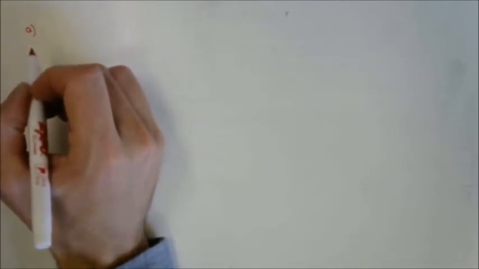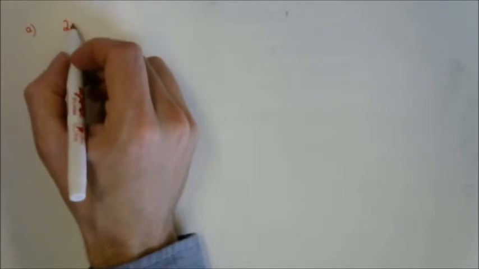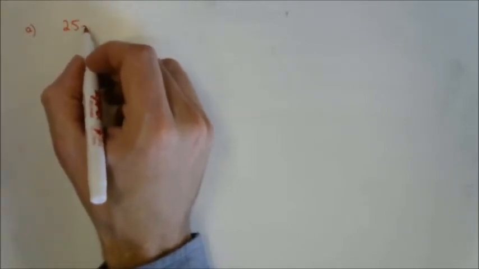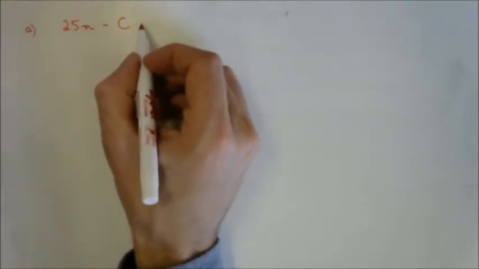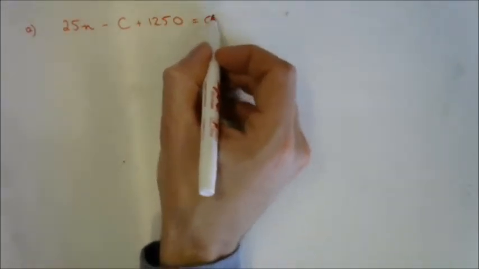Okay? That would be converting to slope y-intercept form. So we're doing exactly what we did in example 1, but now with a real-life situation. So here we go. A says, express the equation in slope y-intercept form, and it tells you how it should be. C equals m times n plus b. Well, let's go and I'm going to rewrite the original. 25n minus capital C plus 1250 equals 0.